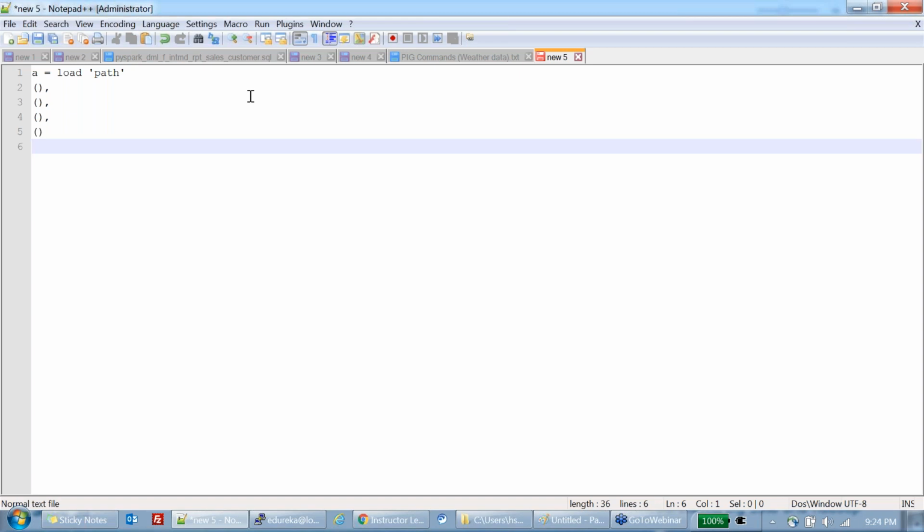Now, why this bag data type? When you're doing some operations on your tuples, for example on this A, it will result into a bag. So Pig's implicit operations result into a bag. For example, if I'm doing a group by on A, it will result into a bag.